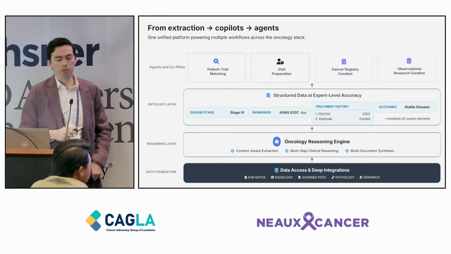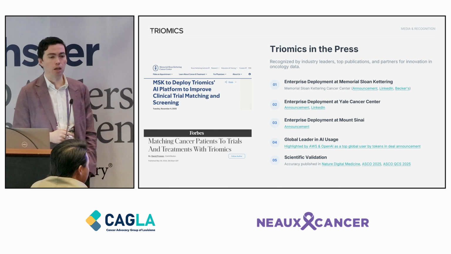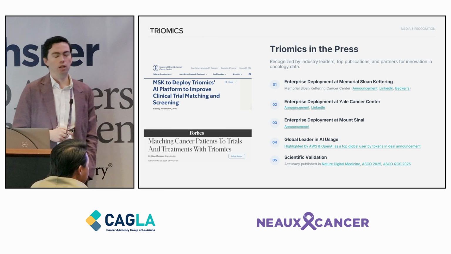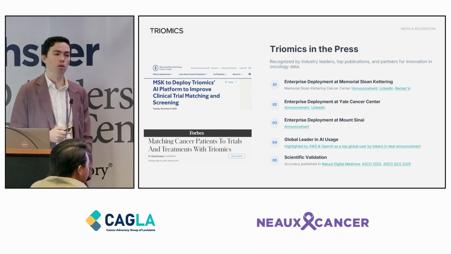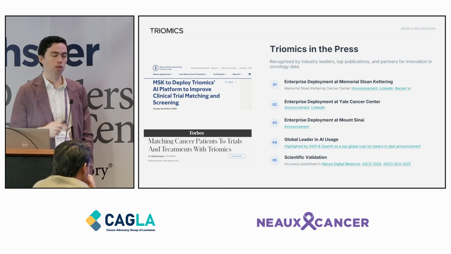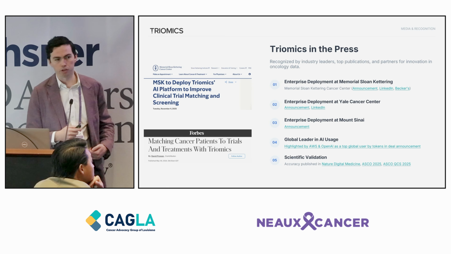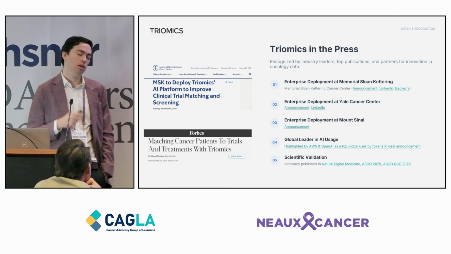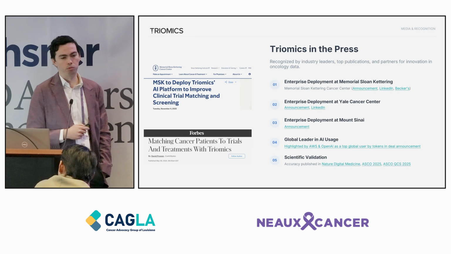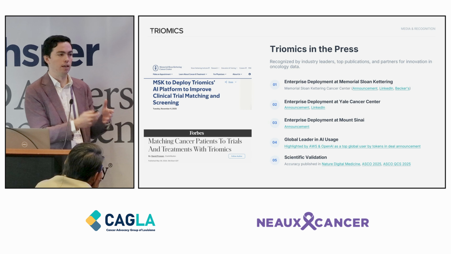So before I get into some of the nitty-gritty, what we've been up to, how this has worked in practice, we did a lot of early publications in peer-reviewed journals, Nature, ASCO, which was really important. Over the last 2 to 3 years, as everybody in this room has been rightly skeptical of the adoption of AI, we've been doing this in a way to build the utmost confidence. We did a lot of those research and publication-heavy efforts early on, and they have now led to deployments at some of the largest cancer centers in the country: MSK, MD Anderson, Mount Sinai, Yale, Michigan, Indiana, a bunch of community practices, our partnership with US Oncology Network, and now we're expanding these capabilities out of the traditional large academics and taking them to the community, where more than 80% of our patients are being seen.